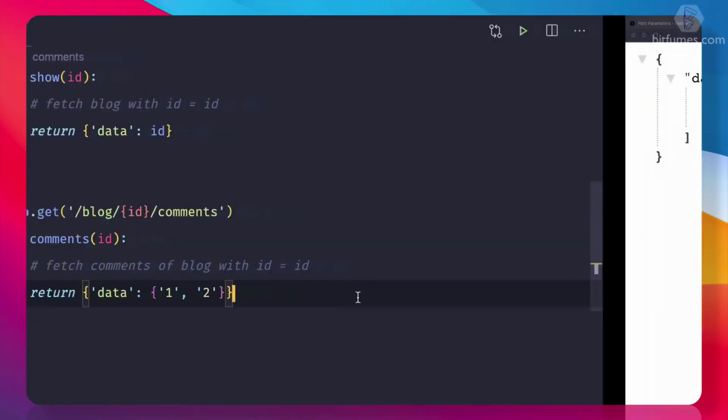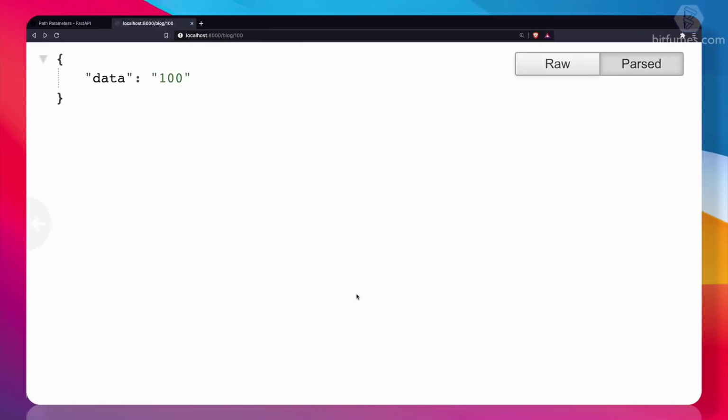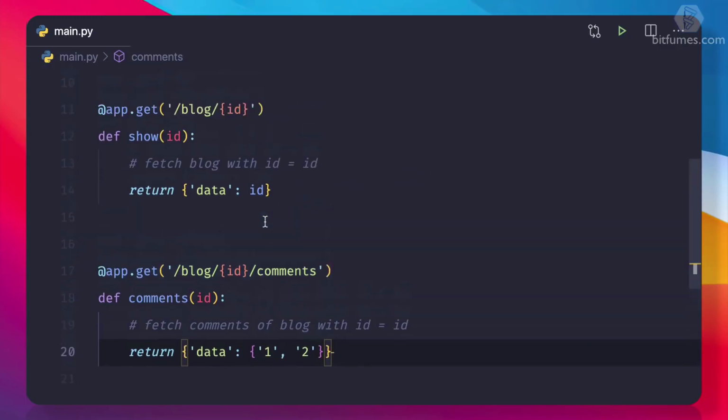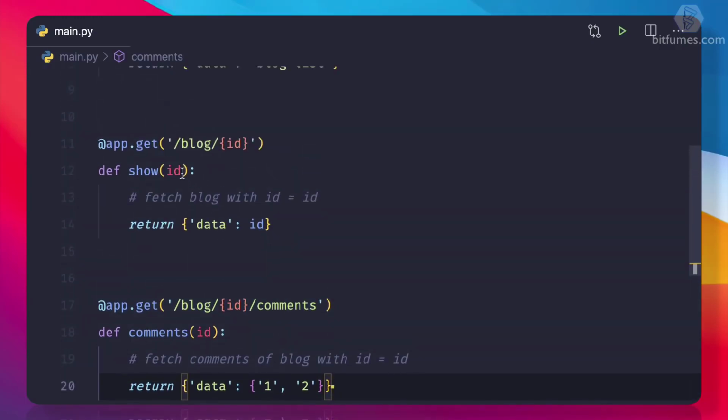Now let's go to the browser and go to blog/100. Here you can see, yes, I want this ID, and ID is a number, but here this ID is actually a string. I want the number, I don't want the string. So what's the issue? The issue is we need to provide the type of the parameter we need.